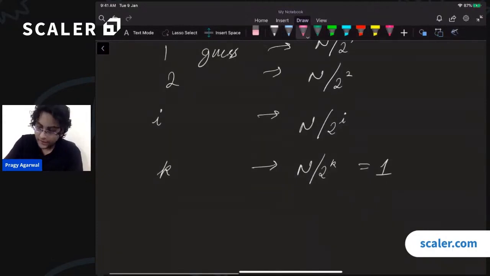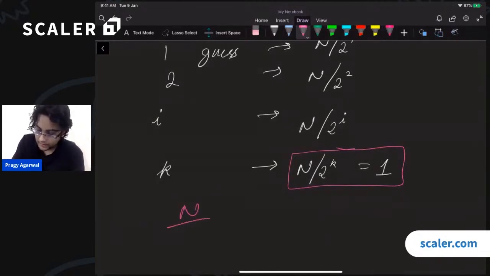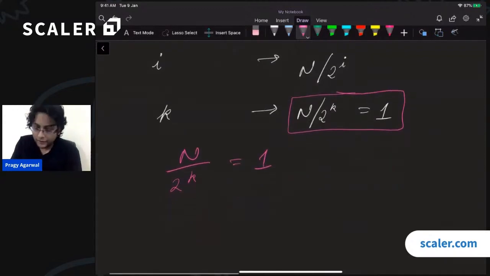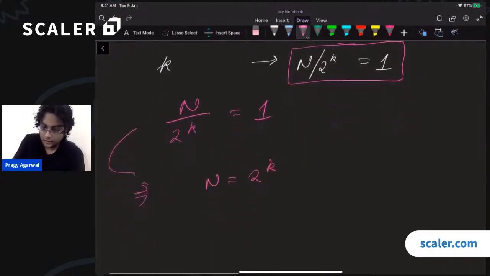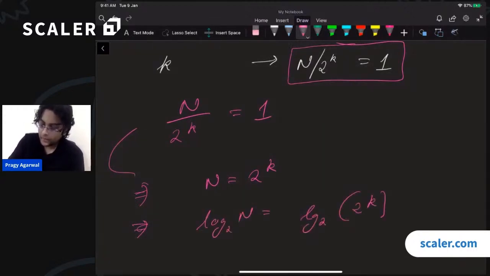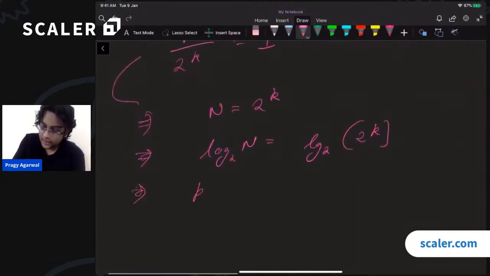So this is the equation that we get. At the kth guess, our search space will be n by 2 to the power k, and we want the search space to have just one element. Can we find the value of k from here? This implies that n equals 2 to the power k, which implies that I can take log base 2 on both sides, log base 2 of 2 to the power k, which implies that k equals log base 2 of n.